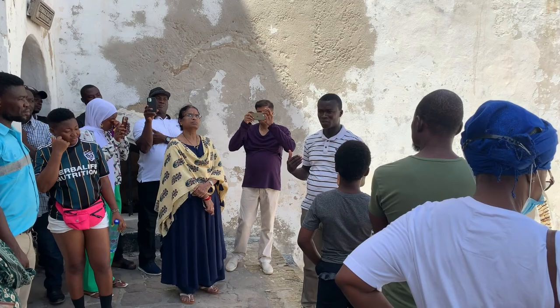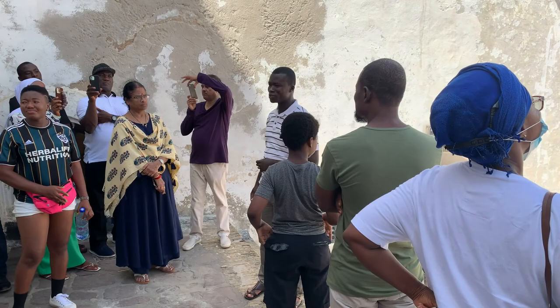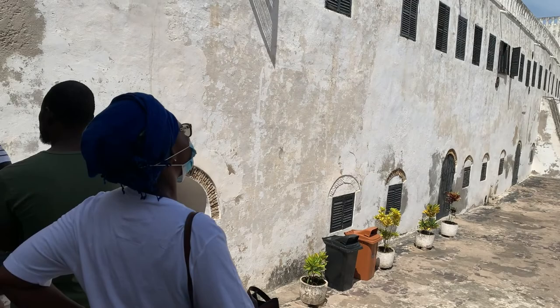Multiply 4,000 by 190, given that the Portuguese also used this structure for trading human beings. You're talking about almost 2 million Africans taken from Elmina Castle. What about Cape Coast? What about Christiansborg? What about the other West African states or countries that did not pass through here, but were shipped directly? That gives you an overview of how many were transported across the shores of Africa.